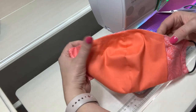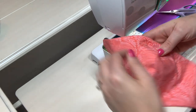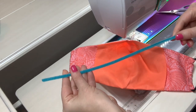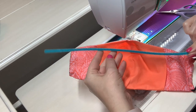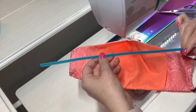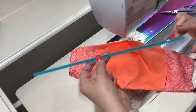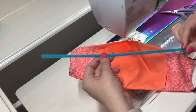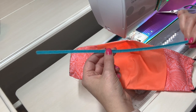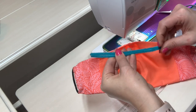And there's my little channel. You see I sewed it with matching orange thread, so you can hardly see it on the inside of the mask, and it blends in pretty well on the outside of the mask too. Here's my pipe cleaner. Now, some people have been cutting pipe cleaners in half so that they can use it for 2 masks, but I'm just going to fold mine in half to double it up to give it extra holding power.